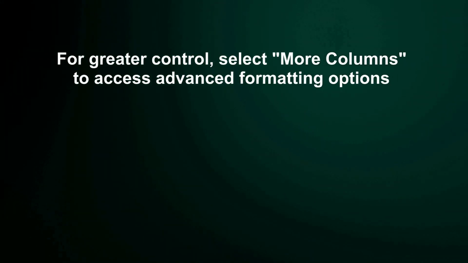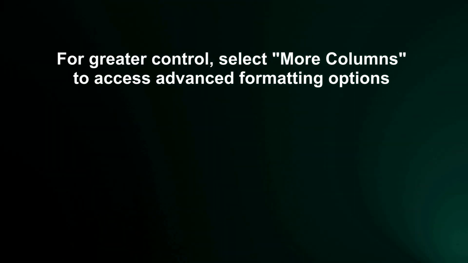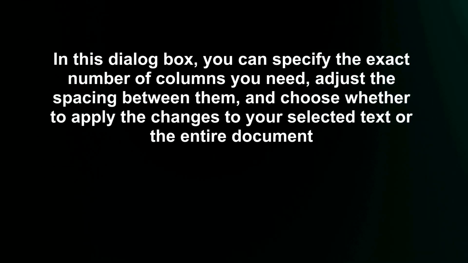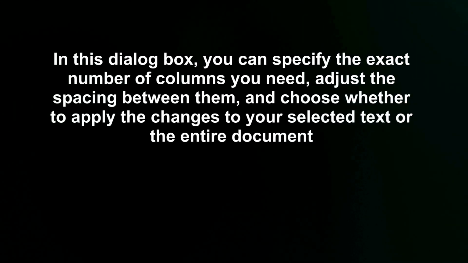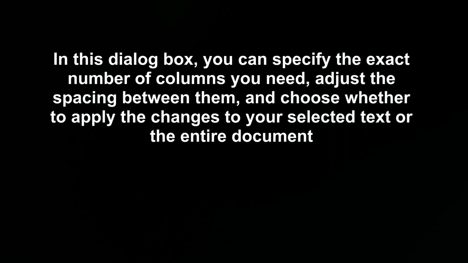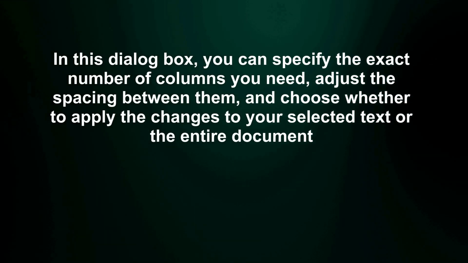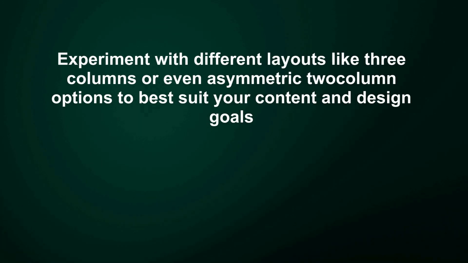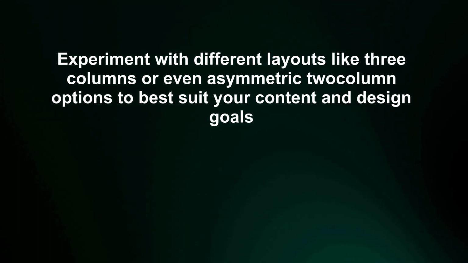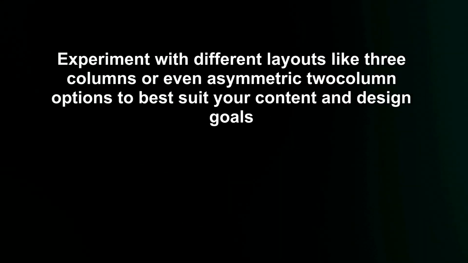For greater control, select More Columns to access advanced formatting options. In this dialog box, you can specify the exact number of columns you need, adjust the spacing between them, and choose whether to apply the changes to your selected text or the entire document. Experiment with different layouts like 3 columns or even asymmetric 2-column options to best suit your content and design goals.